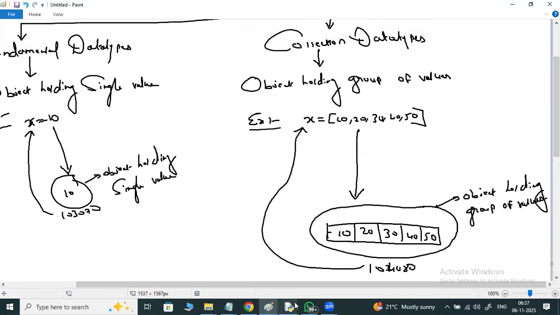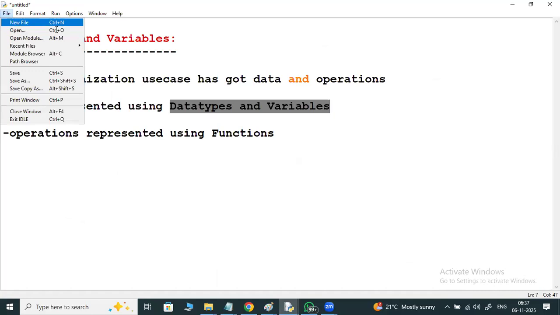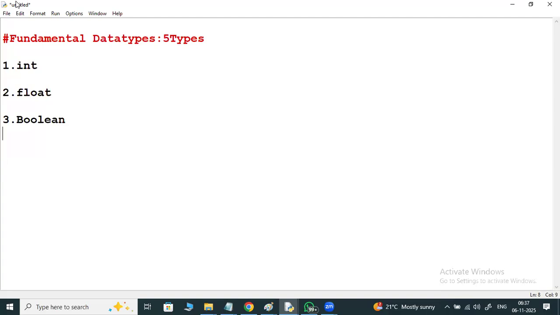Okay, what are the various fundamental types and what are the various collection types? Fundamental data types are mainly of 5 types: integer, float, Boolean, string, and Python even supports the complex data type.